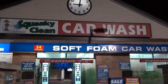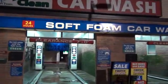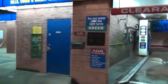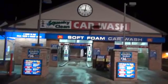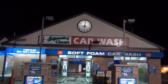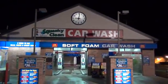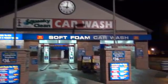So as you can see, we've got failures all over the site, and we continue to see that no matter how much maintenance we do on them. There's always lights out, and there's always lights that need service. Another failure, two failures that I can show you, is that when we look at the auto cashiers, above both auto cashiers, both of the lights are out. So we've either got ballasts, or we've got bulbs, or just ongoing maintenance problems.